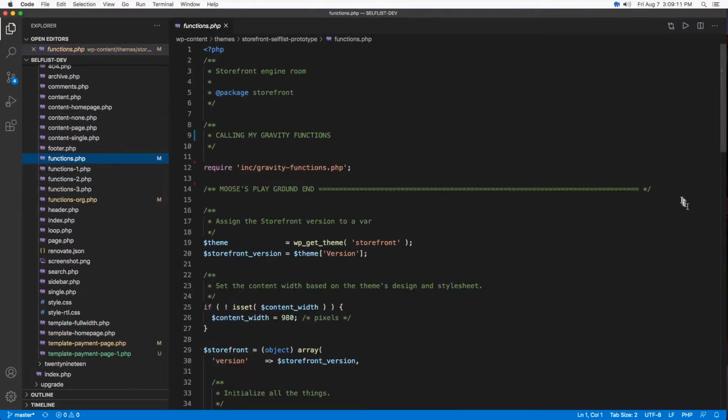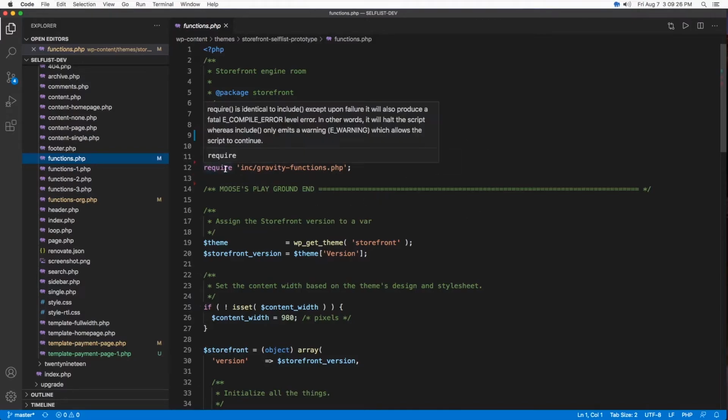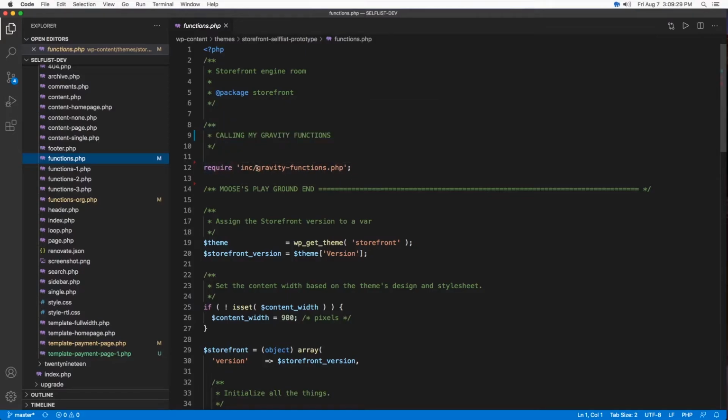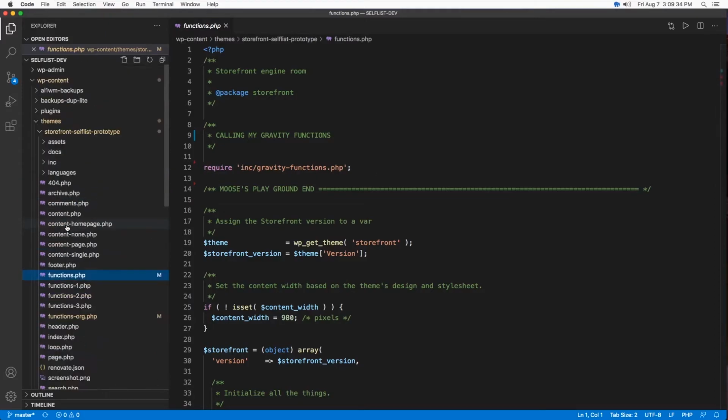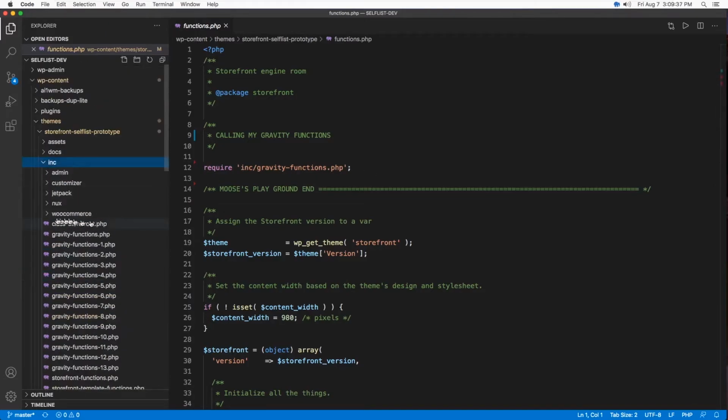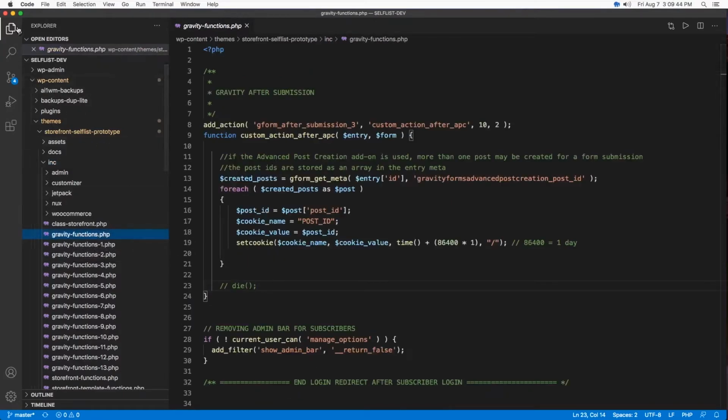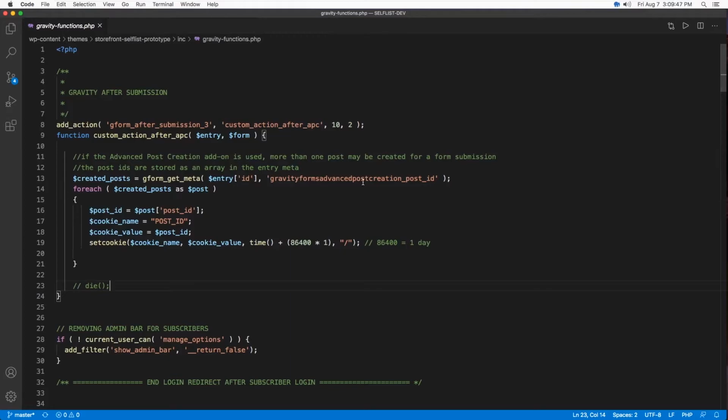I very clearly made sure that it's very visible where my code is: below that line it's Storefront, and above that, instead of muddying up with my code, I just created a separate file, dropped it under the inc folder, and just called it in. So let's go find the inc folder, and this is gravity-functions.